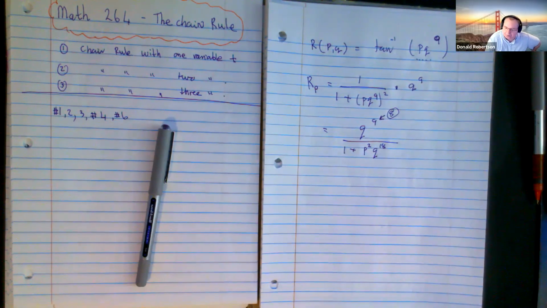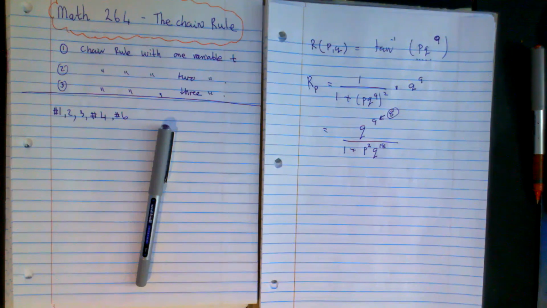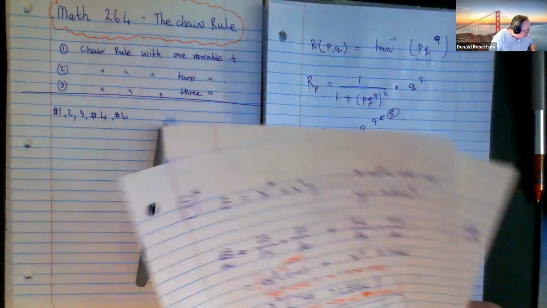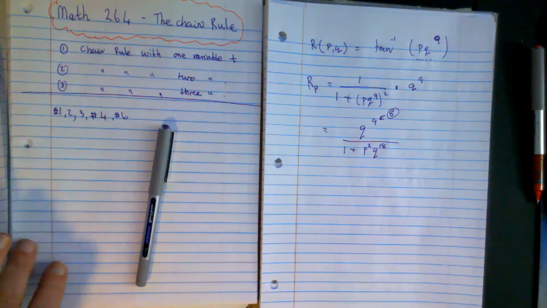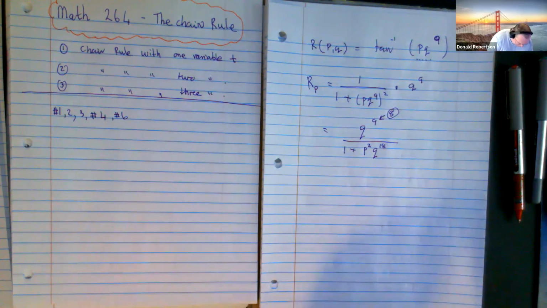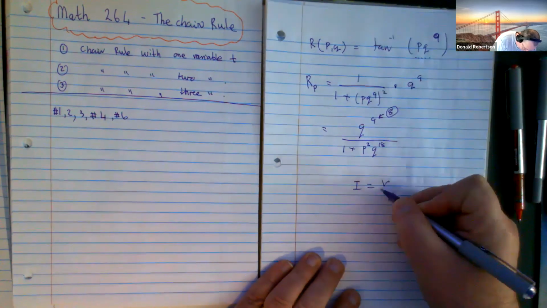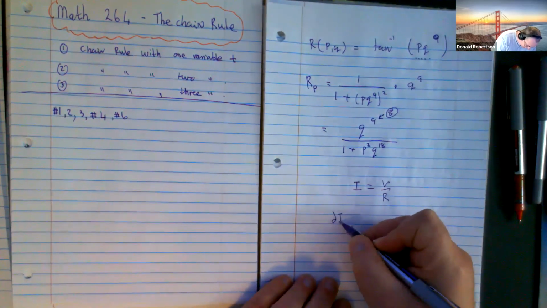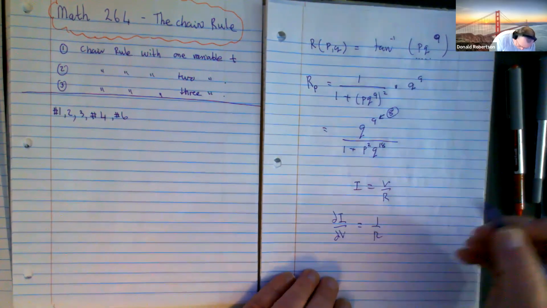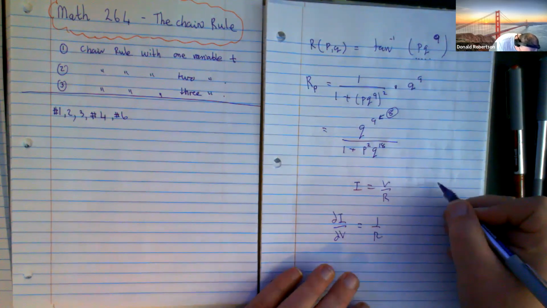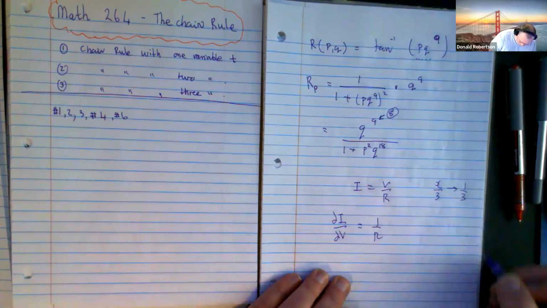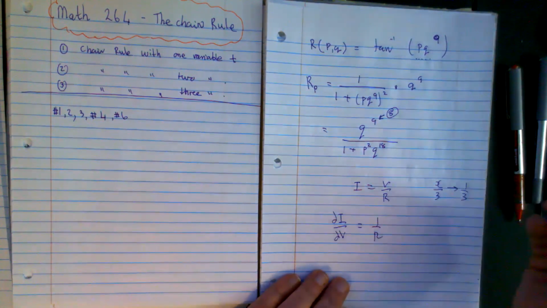I have one last small question if you have a moment. Okay, what is it? On the last question that we did today with voltage. How did di dv turn into 1 over r? Oh. So we had I equals V over R, and the partial derivative of I with respect to V is 1 over R. Well, if you think about it, V is a variable. So this is a bit like somebody saying, what's the derivative of x over 3? And the answer would be just 1 over 3. Okay, I see that.